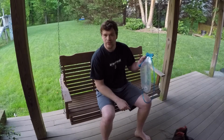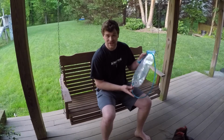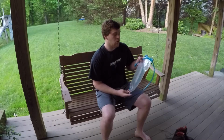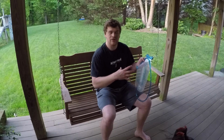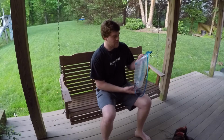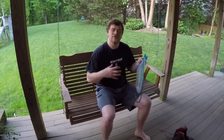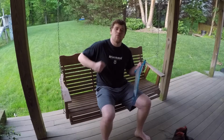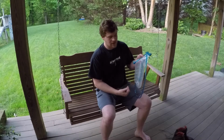Now, I'm not sure if I bring this in my next one. I had 2 other water bottles, but what this allows you to do is hydrate, which is good. But if you're low on water or can't get water very easily on the trail at the end or in the middle or anywhere, this may not be the best option, because it doesn't allow you to stop and take a break and get your water bottle out.